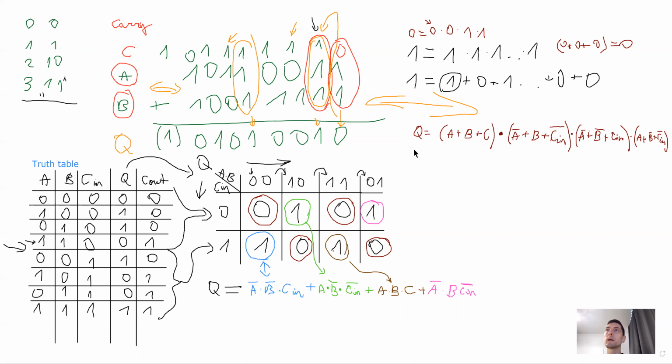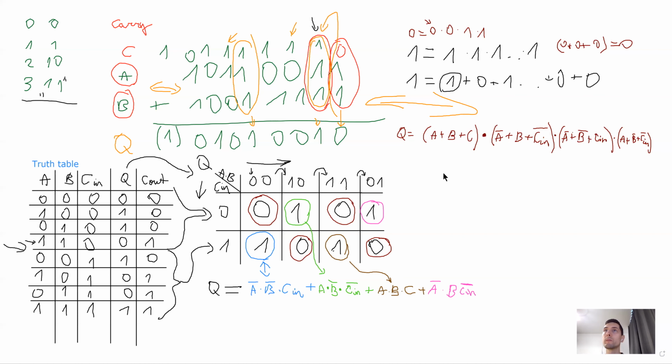Okay, if we did it the opposite way, these two things should be equal. Let's just check it out. So to get 0, any one of these terms has to be equal to 0, and we can only get them equal to 0 if all elements in these brackets are equal to 0. If any one of these is equal to 1, then we fail, we get 1.